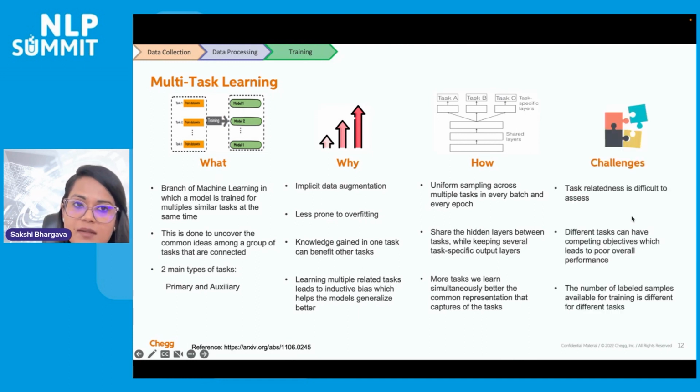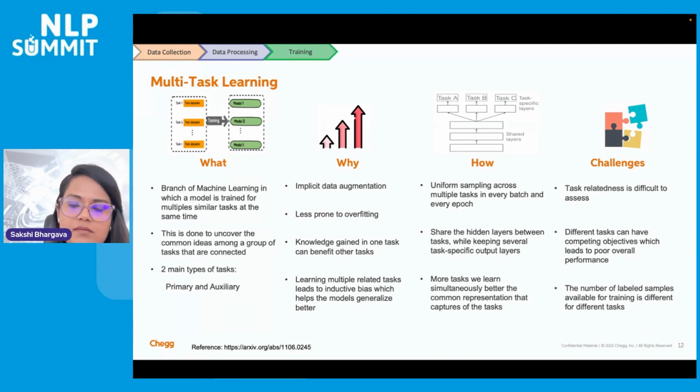There are a few challenges in multitask learning as well. We need to assess how closely related or far off the tasks are. So, in our use case, we took care of this by choosing the auxiliary task to have the same input or the combination of inputs that went into the primary tasks. This also eliminated a little bit of the other problem, which is the competing objectives between the different tasks, which is very much a possibility. When the objectives are competing, this generally leads to poor performance, and definitely we need to pay attention when defining our architecture or choosing the tasks.